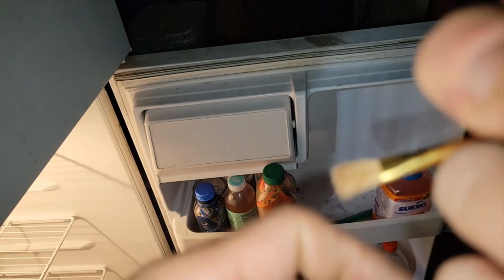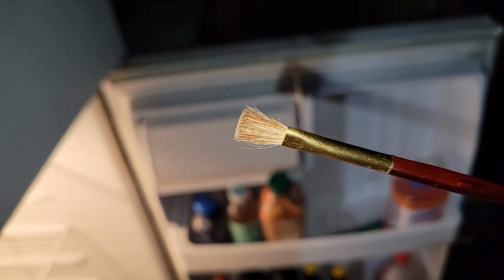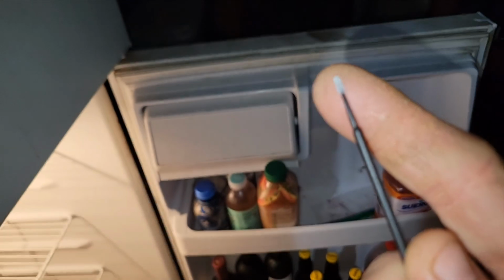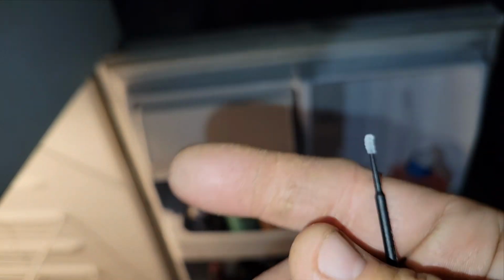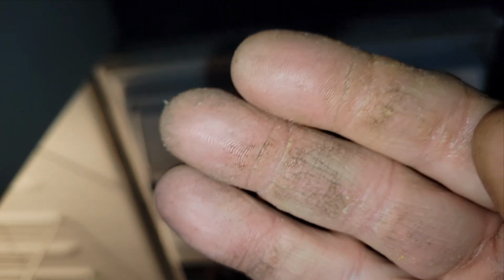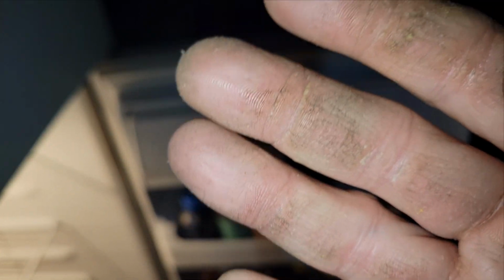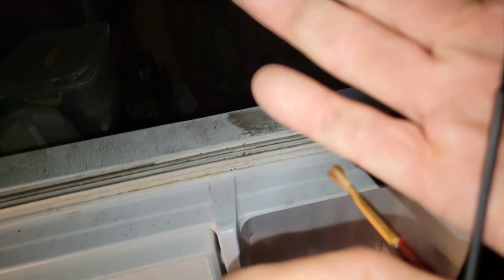And I like to use a brush. If you see my other videos, I like to use a brush. But you could also use a micro cotton swab, which is this right here. Sorry again about my ugly hands. I need to scrub them and use a pumice stone to clean my hands. I have working hands.